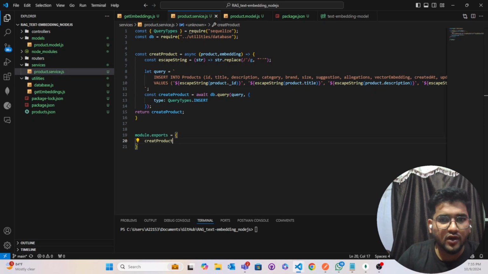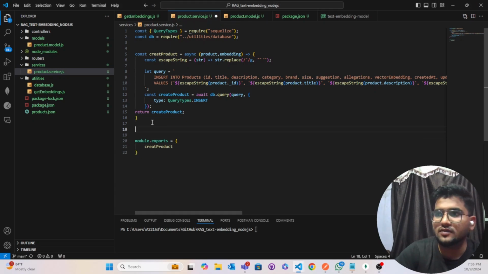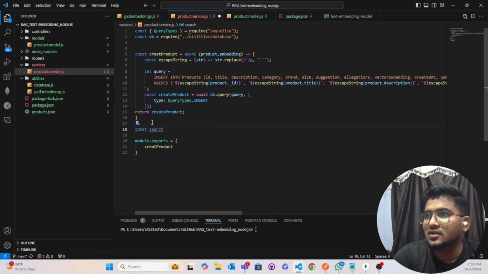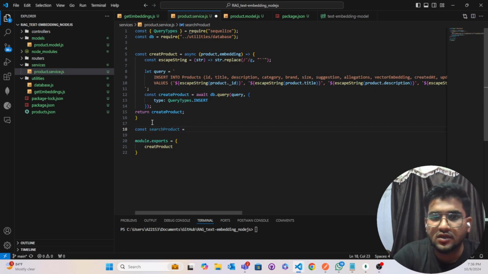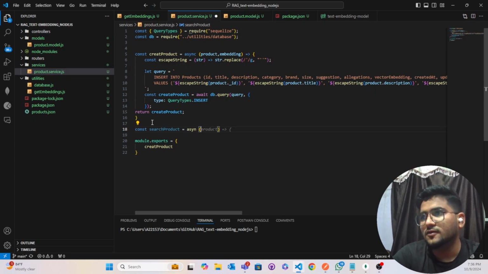Okay, also for searching we need something. For searching the product, I'll create a function here to search the product. So const searchProduct is equal to async, we will search the product from embeddings. Okay, suppose I have given that I want a product for iPhone or phone products.